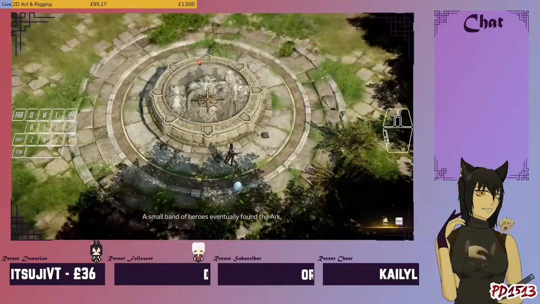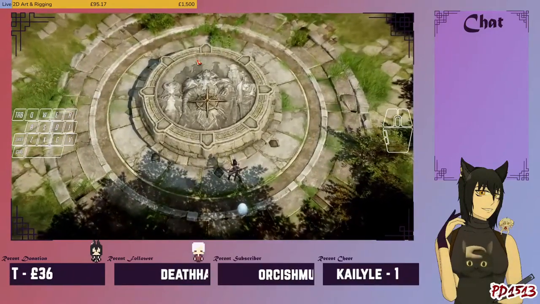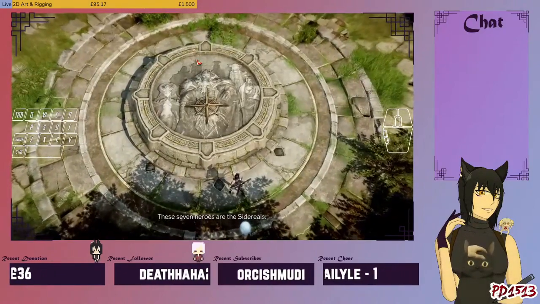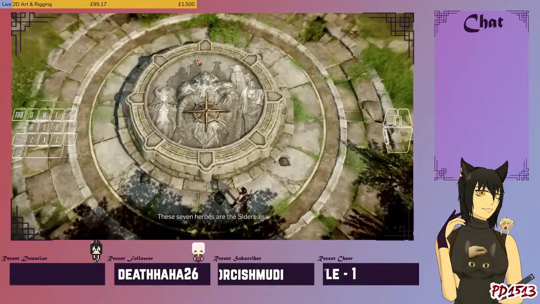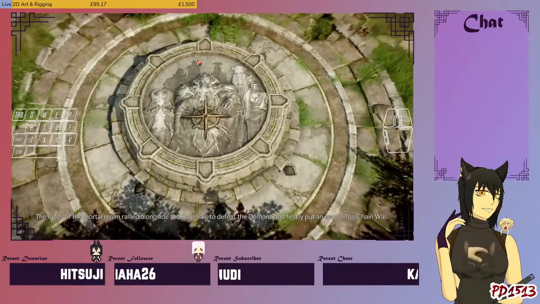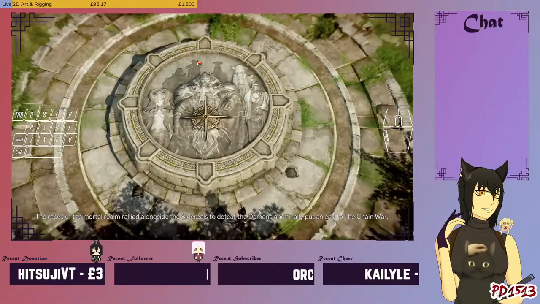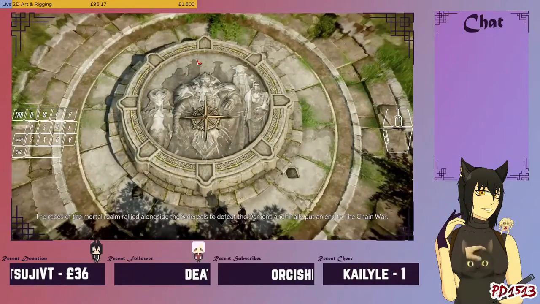A small band of heroes eventually found the Ark. These seven heroes are the Sidereals. The races of the mortal realm rallied alongside the Sidereals to defeat the demons and finally put an end to the Chain War.